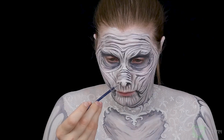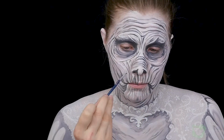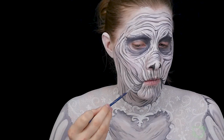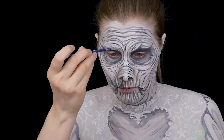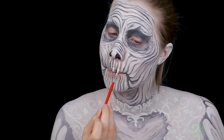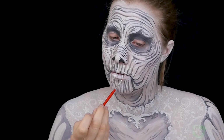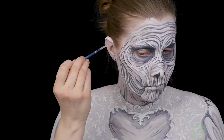Going back in with darks again on the face. Going over the lips. I will be filling in the lips soon, but I do leave my eyes and lips for last whenever I'm using body paint, so I can drink water and itch my eye and also not have the paint crack on my eyelids. Cover my lip with white and then black in between for the wrinkles.